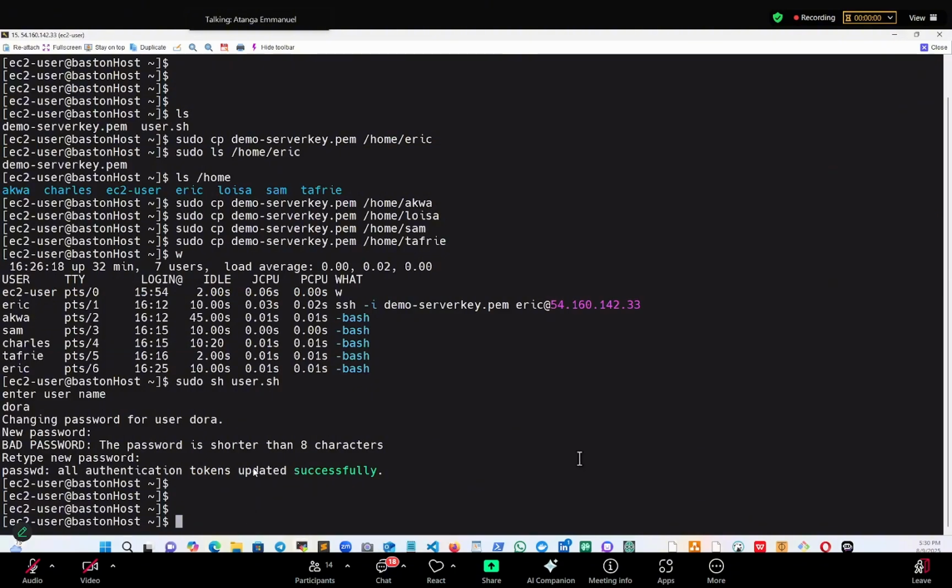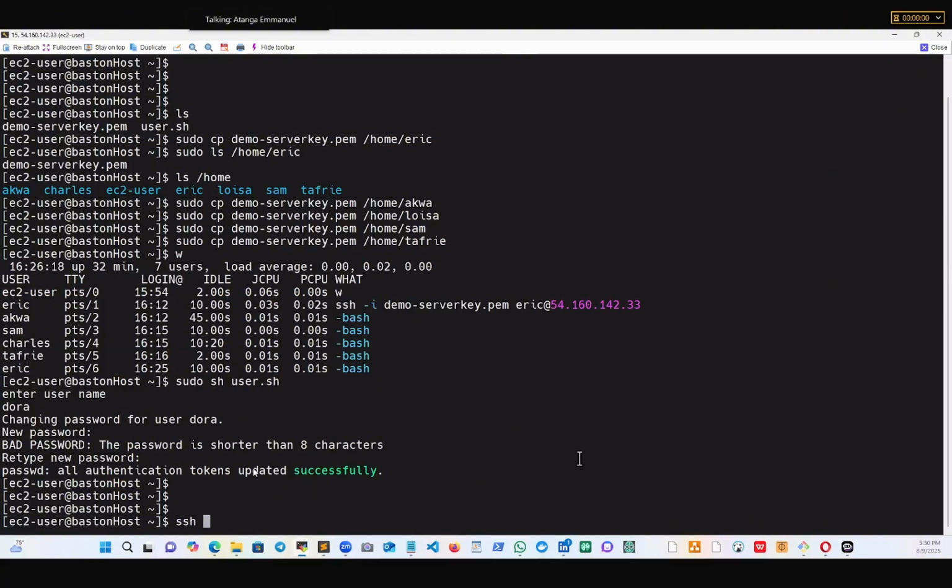So we run the command SSH -i, interactive mode. You authenticate yourself with the key. I want to authenticate myself with this key. Who are you? I am ec2-user, and this is my private IP.